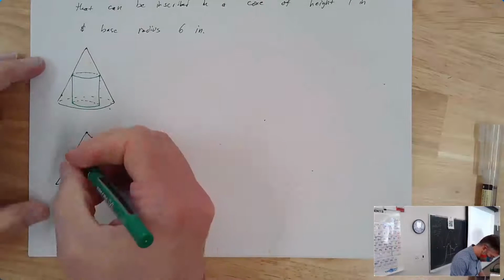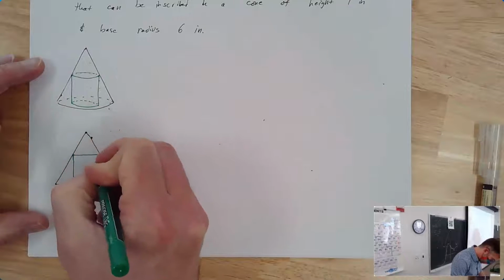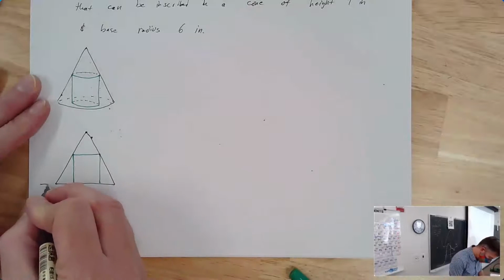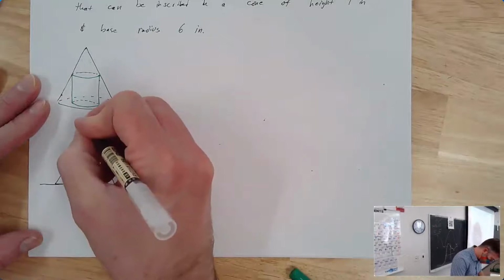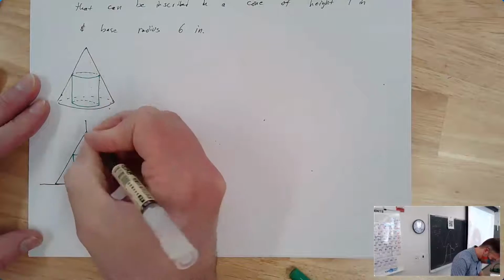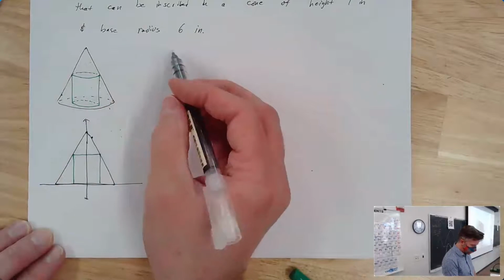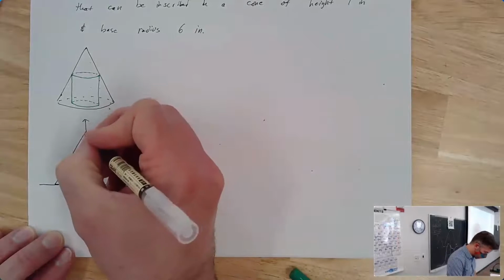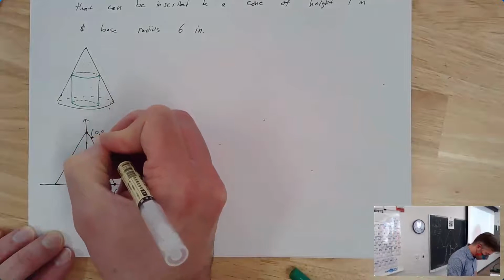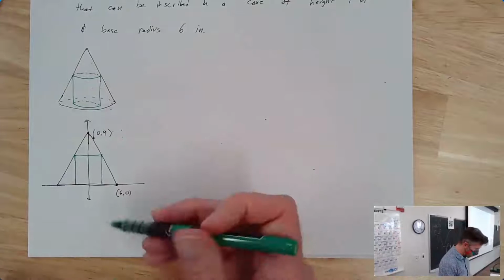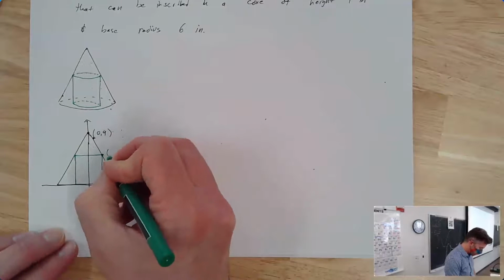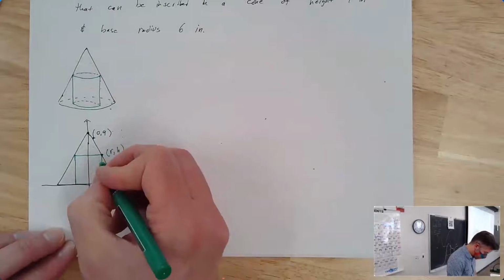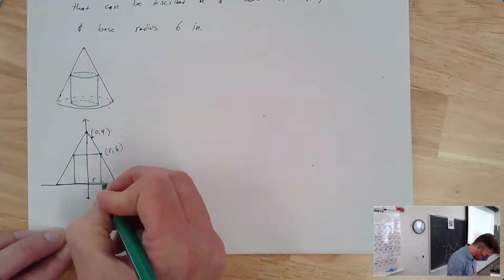And now I can label a couple things here, right? Again, I'm centering on the xy coordinate plane. Since the radius of the cone is 6 inches, this point here is still (6, 0), and the height of the cone is 9 inches. The point there is still (0, 9). And the only real difference here is that instead of calling this point (x, y), I might call it (r, h). R for the radius of the cylinder, h for the height of the cylinder.